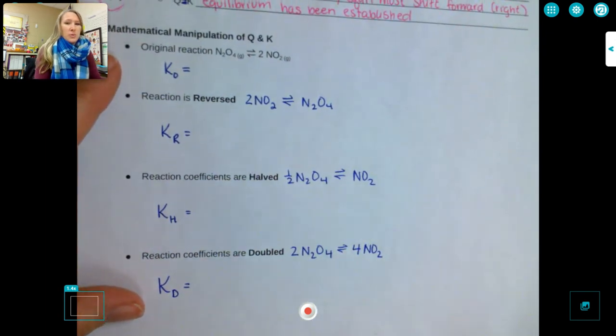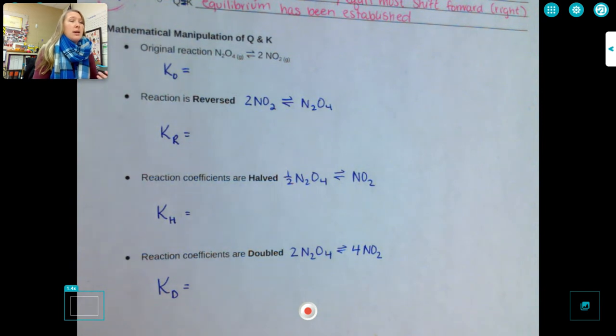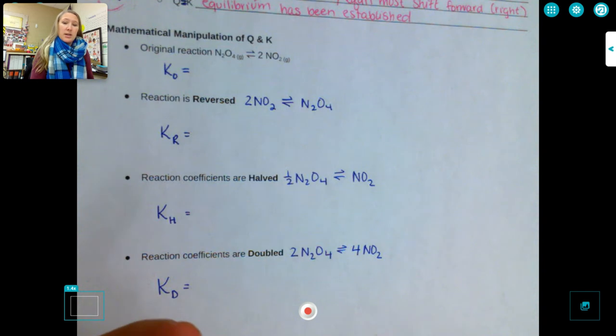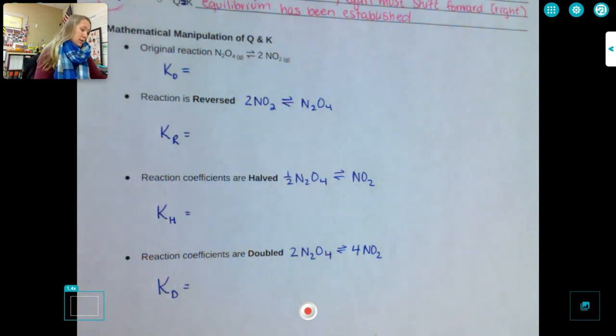So there's other things that we can do with our K expressions. And that has to do with when we get back into Hess's law, if we are manipulating elementary steps. We could know the equilibrium constants of elementary steps, and then we want to add those elementary steps together to figure out what our overall reaction is. And we manipulate elementary steps by multiplying them or flipping them or halving them. And that's going to also affect our equilibrium constant and our equilibrium constant formula.